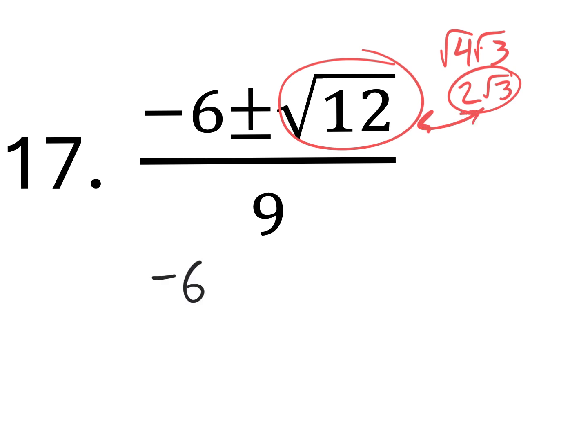So I really have negative 6 plus or minus 2 square roots of 3, all divided by 9. And now we ask ourselves, could we cancel all these 3 out? Could we reduce by 2? Well, I could reduce that by 2 and that by 2, but this I can't. Well, could I reduce by 3? Well, this I could reduce by 3. This I could reduce by 3, but this I can't. So what does that mean? That this is the answer.